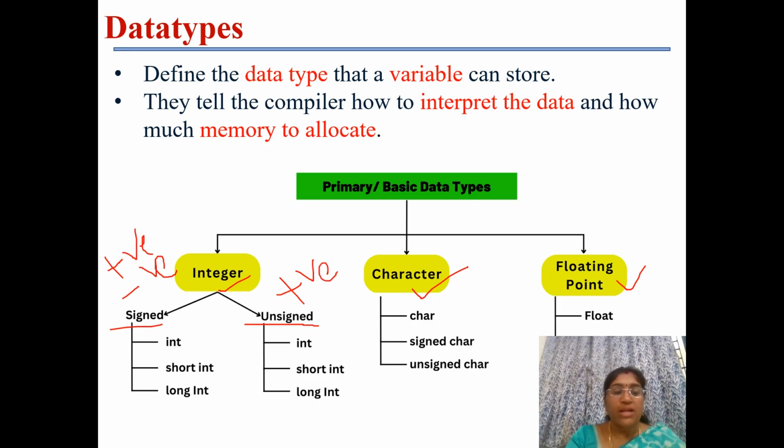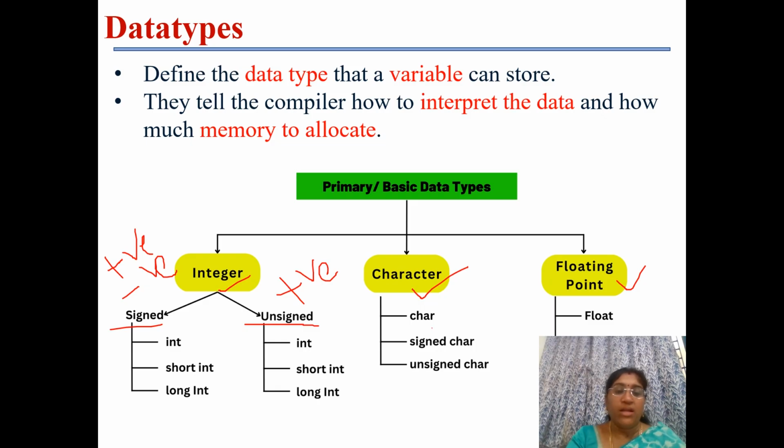Signed integer is further classified into integer, short int and long int. Short int uses less memory than the default integer type. Long int uses more memory than the default integer type. Unsigned integer is further classified into integer, short int and long int. Character can store characters like letters, digits, and symbols.